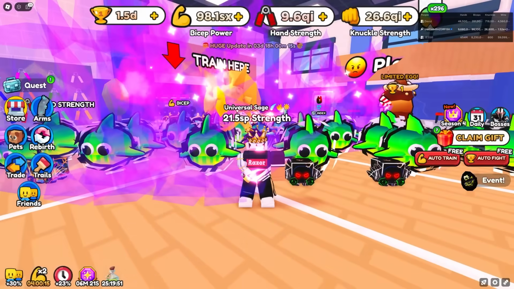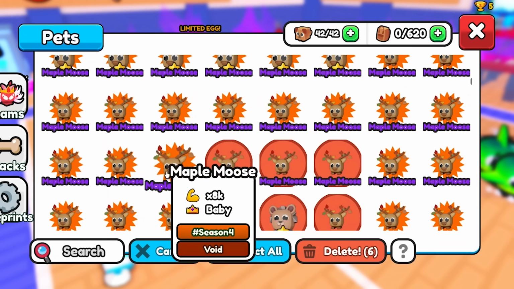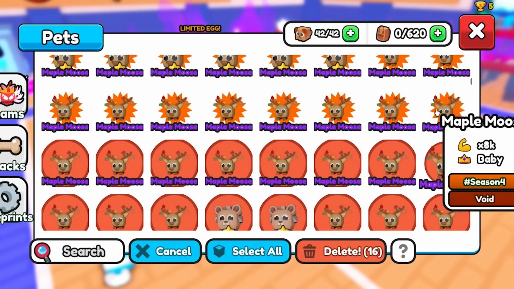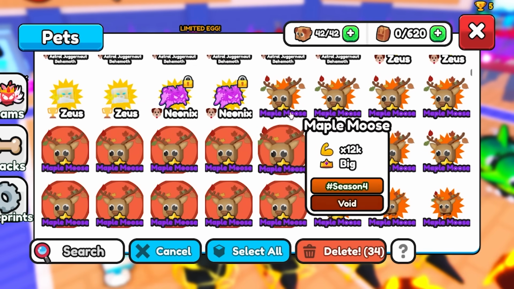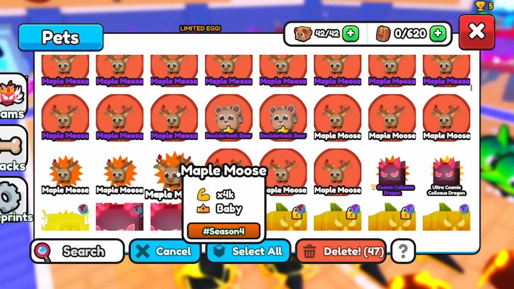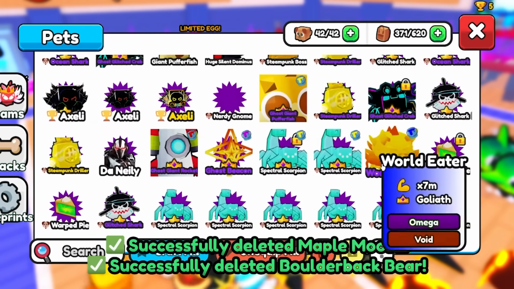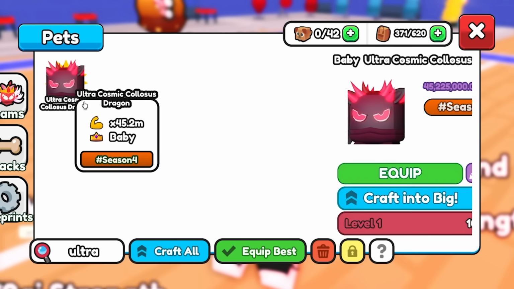That sucks. Oh, gosh, dude. Here's all the mooses that I forgot to have auto-delete on for, so I gotta delete all these. Man, it's taking up so much space in my inventory, so I even have big versions, too. Like, look at all these big versions I actually crafted all and everything. So I'm gonna have to delete all that. That's like 50 more slots I just opened up for me. Nice. So now let's get this Ultra Cosmic Colossus Dragon.